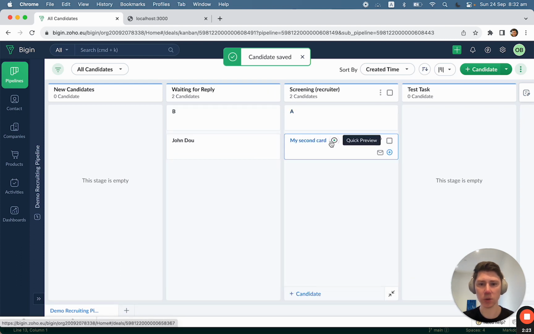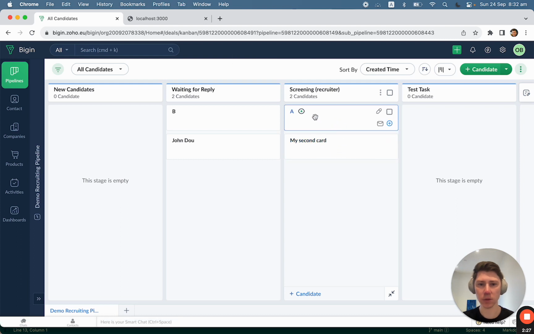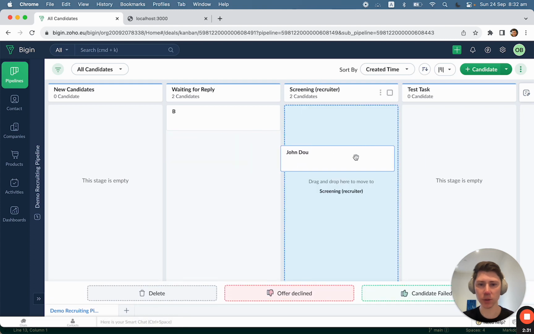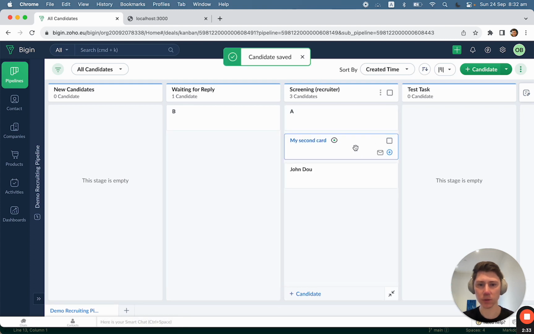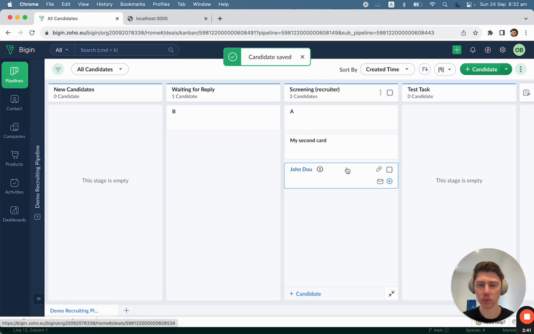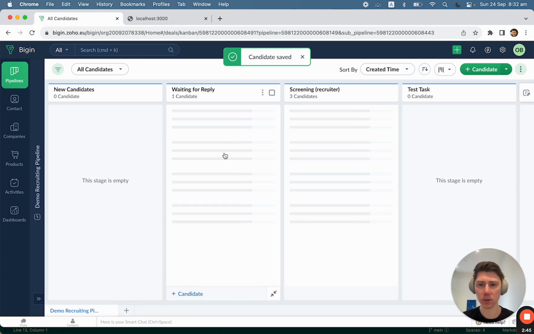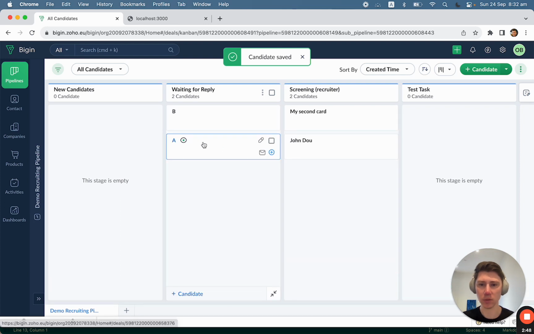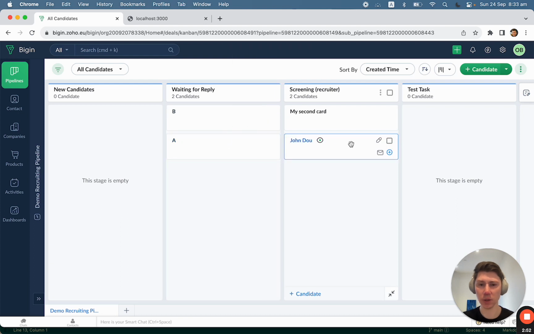No, it's not at the beginning. This one is inserted after the A, which is interesting. Okay, so they sort by alphabet, it seems, but not always. This is really weird behavior.